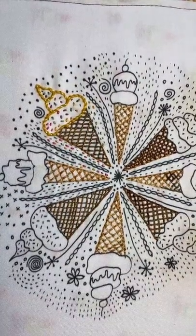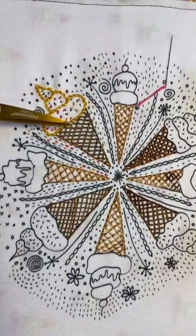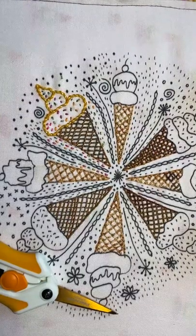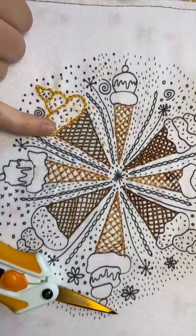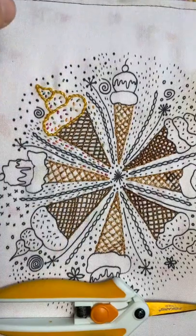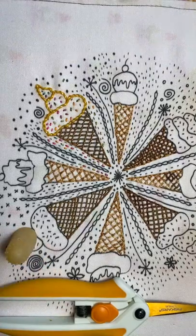Traditionally, embroidery is meant to be perfect on the front. So here's an area. See that blob? That is not perfect. That would be an imperfection. If this was in the 1800s or earlier, the 18th century going forward, a lot of people would say that needed to be restitched or redone, and that this was sloppy. I would not get good marks if I was in a finishing school doing this sort of embroidery. However, I'm not. I'm an artist. I'm using embroidery as a way of drawing, as a way of coloring, and it doesn't matter that it's messy.